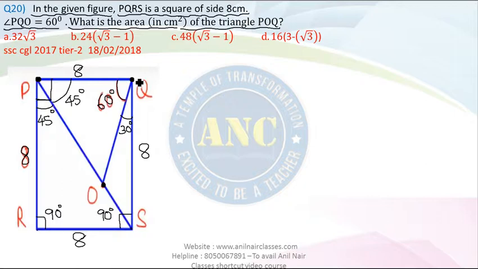Now see here. First of all, what is the sum of three angles in a triangle? It is 180 degrees. Angle P is 45. Angle Q is 60. So angle O should be 180 minus 105. 45 plus 60 is 105. Out of 180, 105 is gone. The remaining 75 it should be. So I am interested in finding the area of that triangle itself. This particular triangle which I am shading right now, I want to find the area of the triangle.